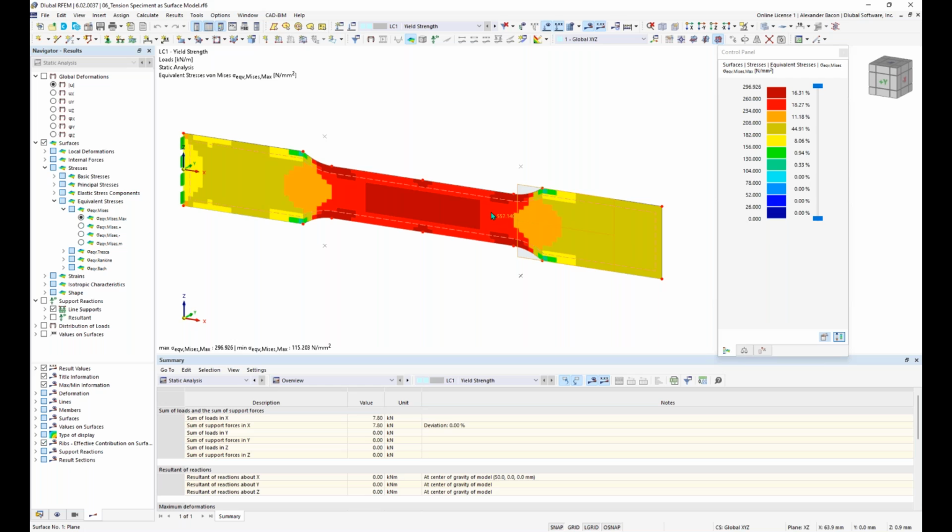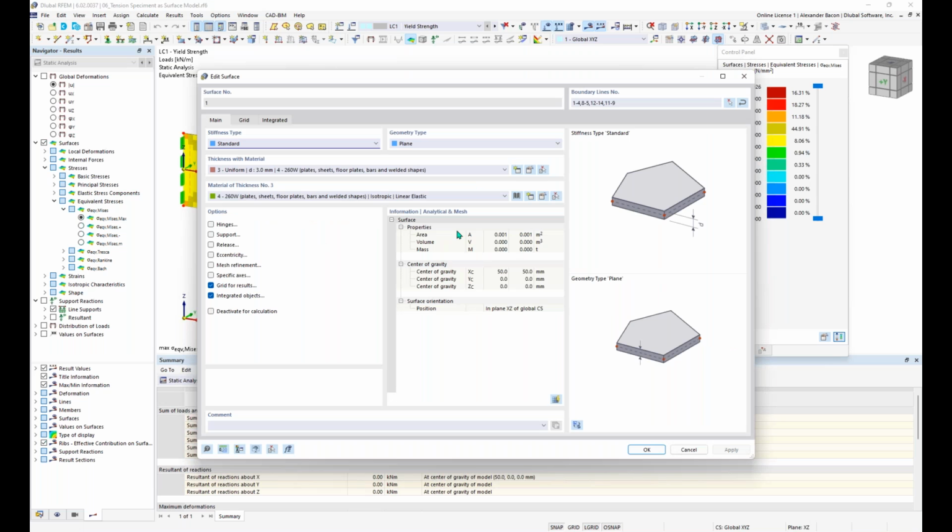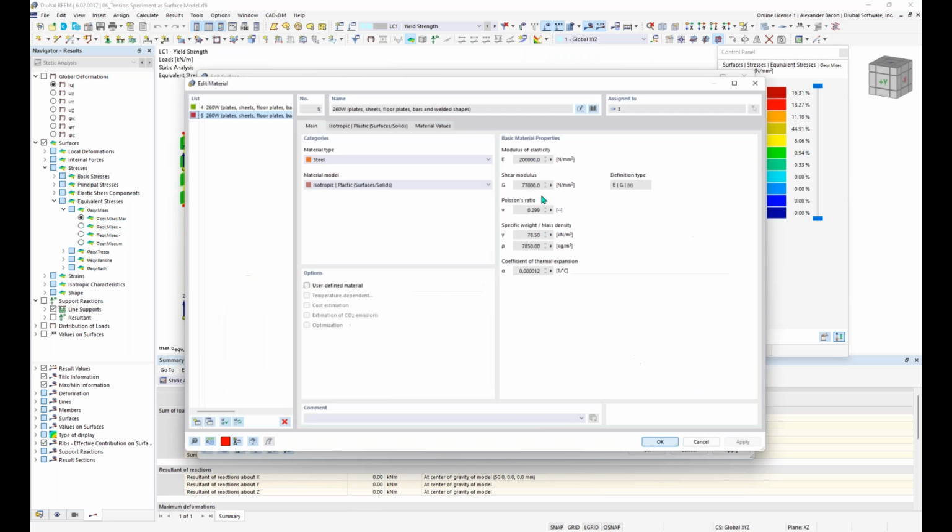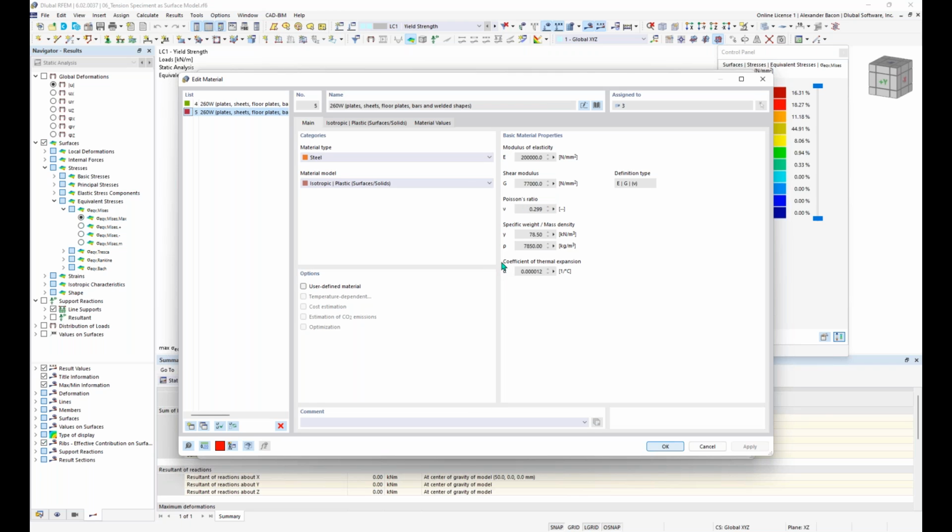And so this is where we need to consider the material as a real nonlinear plastic material behavior. And we have to activate this using the add-on nonlinear material behavior and choose a different material. So let's double click on the surface here. And we can choose the material that I already have pre-made here, the second one. And we can also edit this material. So let's just take a look at the details of this material real quick.